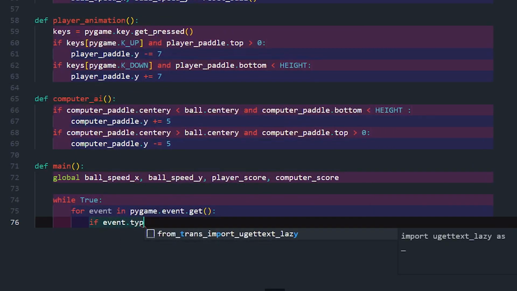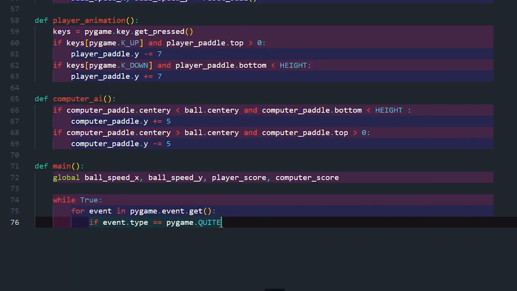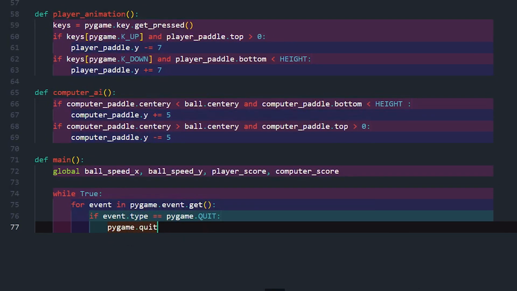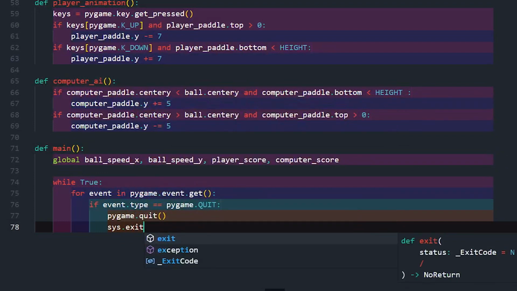If event type goes to pygame QUIT, pygame.quit, sys.exit.